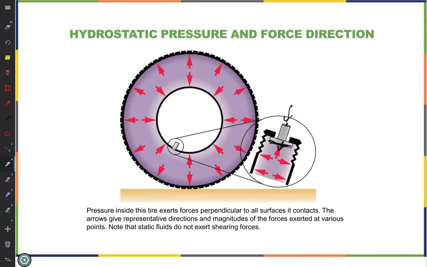Okay, that's a little more complicated than I was actually looking for. I was just looking for this: the tires are pushing down on the ground, and Newton's third law has the ground pushing back up on the tires. So the ground pushing up on the tires is what's holding up the car, is what I was looking for.